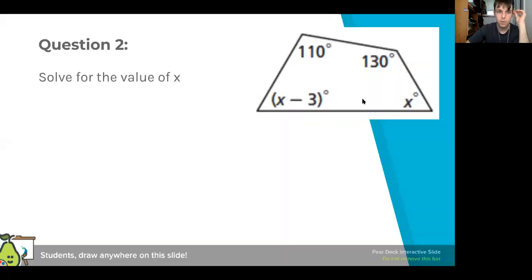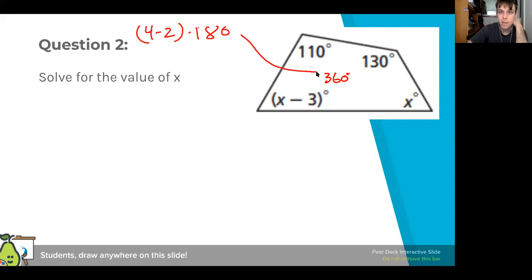All right, question 2. Here's another one. Again, feel free to pause it if you want to solve this. Here we have a quadrilateral. There's 4 sides here. If we don't remember, the sum here should be 360. We could use our formula to just double check that, but that would give us the same value. So there we go. So we can set up a nice equation that lets us solve for x, a pretty simple one. We just add all these angles together.